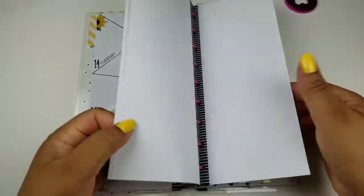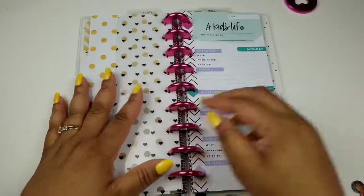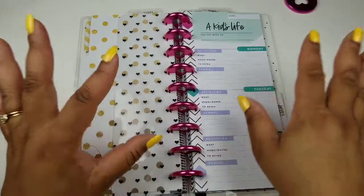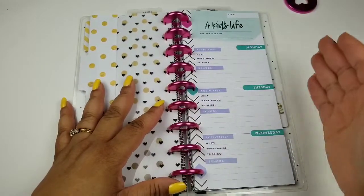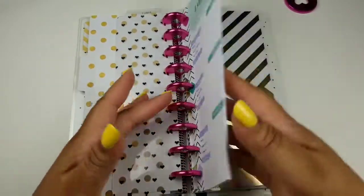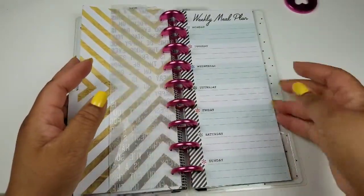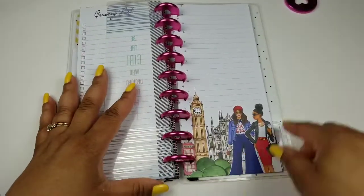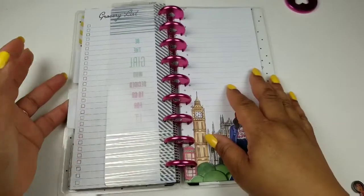And then I got still some paper, and that's my home section with my kids. They're still in school, so this Friday is the last day of school, yes, and I will be planning in that starting the week of the 20th, because right now I'm not going to do the school activity stuff that's coming up, too much stuff. And then I have my meals, and I'm going to start my meals again on the 20th as well. And then I have a note section, which is the new Ron Ron collection, and I just got a few pages in here, and that's it.